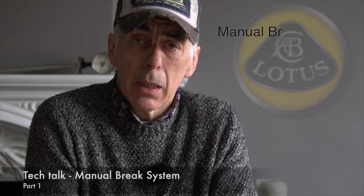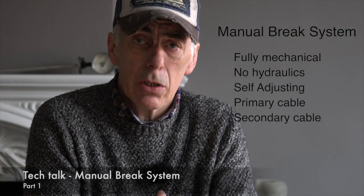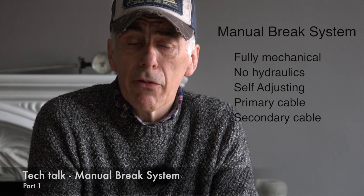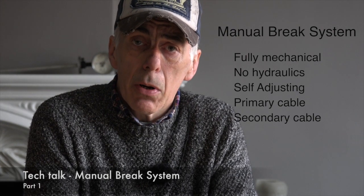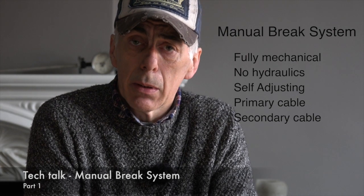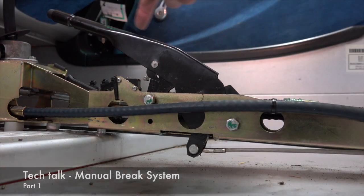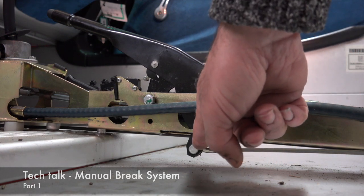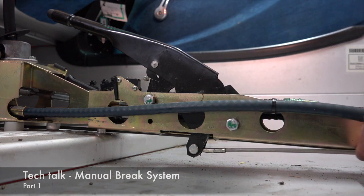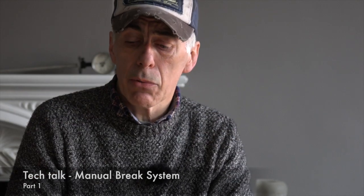As always, we'll start off with some technical talk on how that mechanism is working. So, the manual brake system on a Lotus Elise is a fully manual mechanical system. It does not require any hydraulics whatsoever. It consists basically of a manual lever in the cockpit, which is attached at the bottom through a primary steel cable, the primary brake cable, connected to the manual brake lever in the cockpit and goes all the way back to the end of the car, where it is attached to what we call the horseshoe. And the horseshoe is a part of the secondary brake cable.